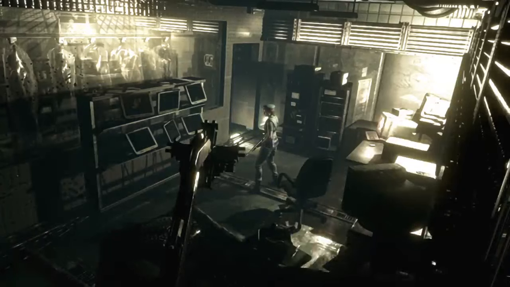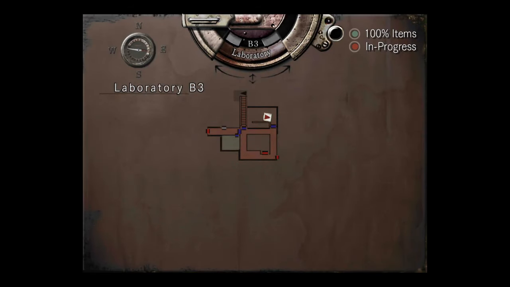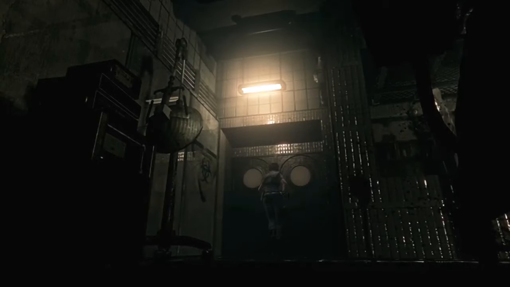Sadly, we don't get the little animation of the characters' hands at the keyboard, which is one of the better ones in the original game. I always like that. So that's the B3 door and the B2 door open. Okay.